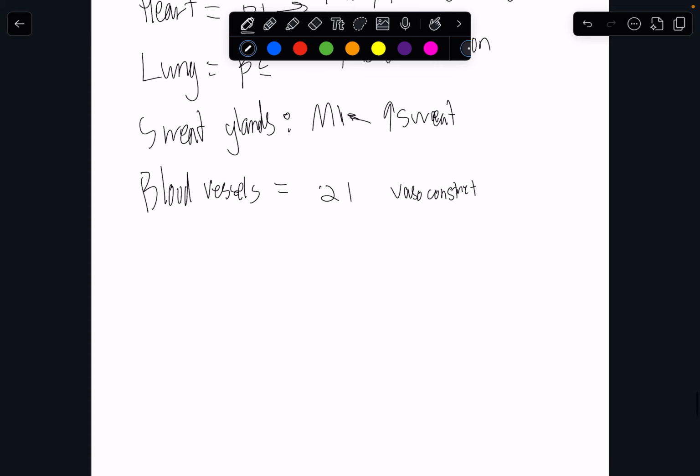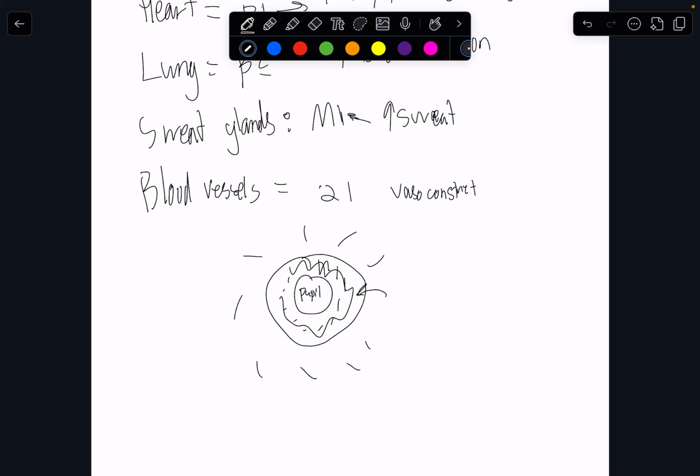Cool. So now we have an example of how it works with parasympathetic and sympathetic. So we have the eye, the iris, the pupil. You have this here, the constrictor. And this has a ton of M3 or M1.